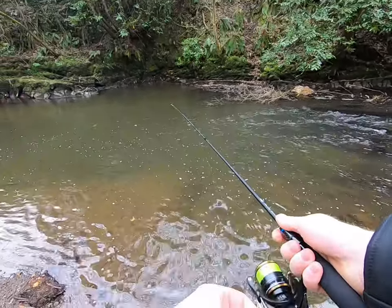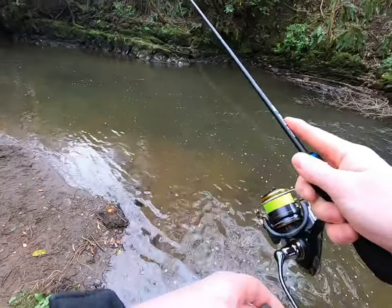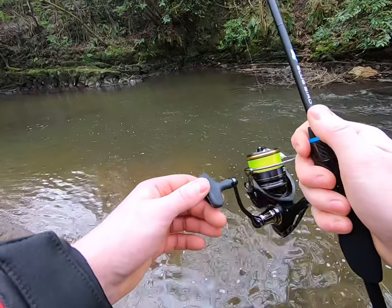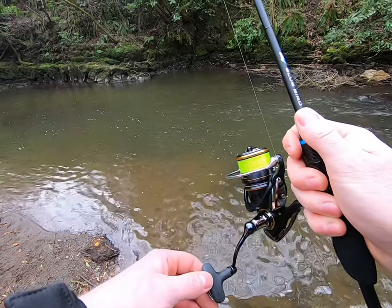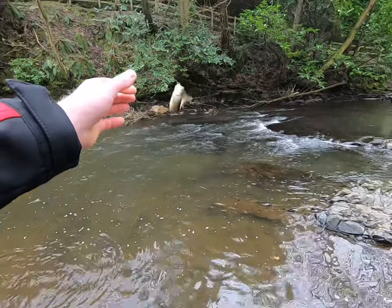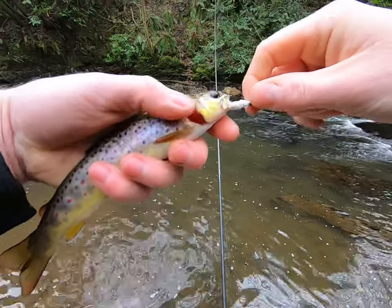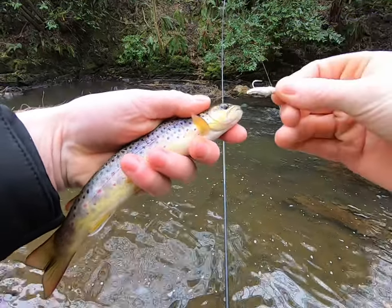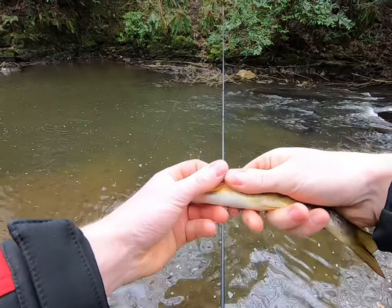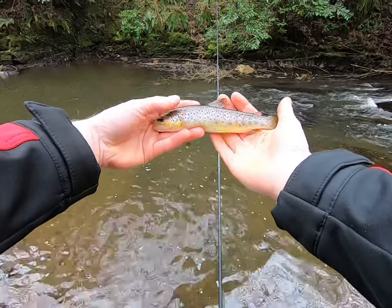Quick change over to the honeyworm, just to see if I can lure anything out of this fast flowing water on a jig. Fish on. Yep. Ooh. Class markings in that. Get him back.